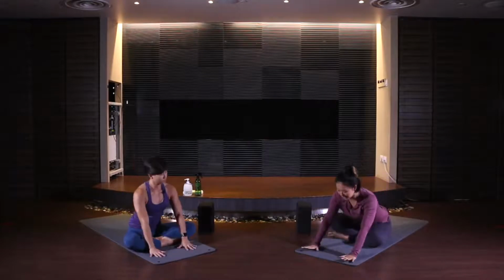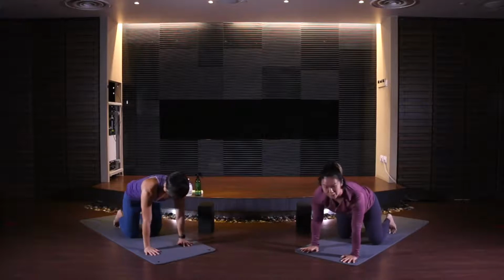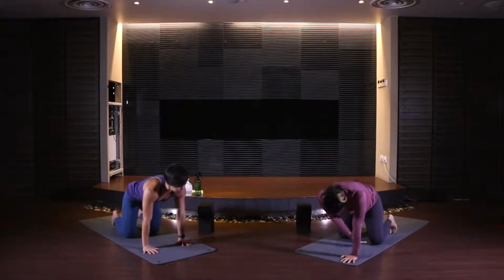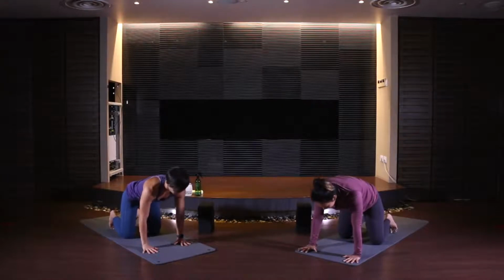Place your hands in front of the mat and come out onto all fours. So on all fours means that your palms will be underneath the shoulders, your knees will be underneath the hips. We're going to do cat and cow here. So let's start by exhaling.